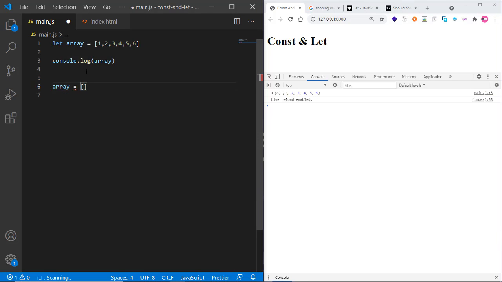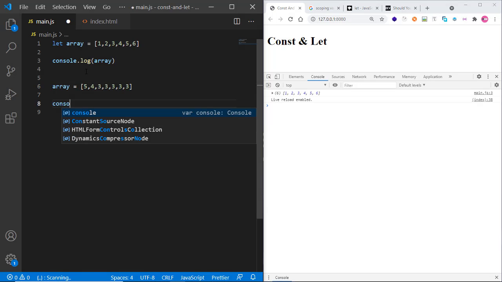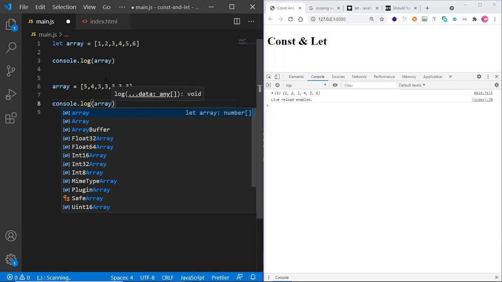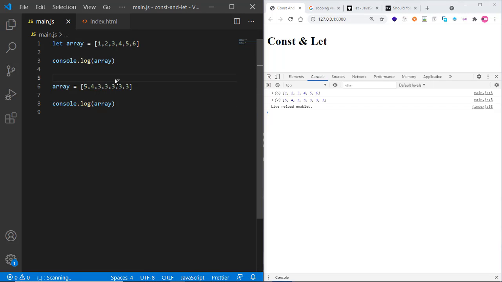It means that with let, I'm able to reassign this array, and it works perfectly, as it's supposed to work. Let me console log this array. You see these two consoles being printed out.